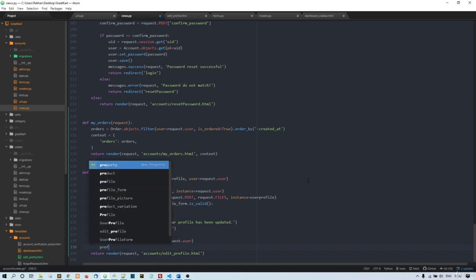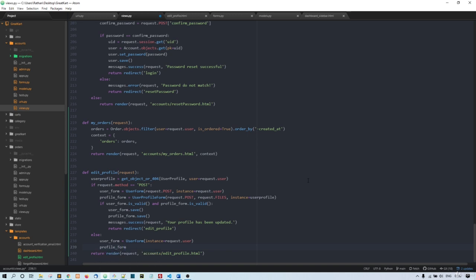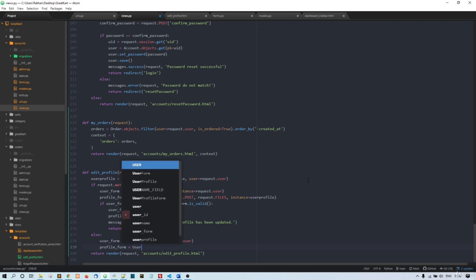And profile_form is equal to UserProfileForm.